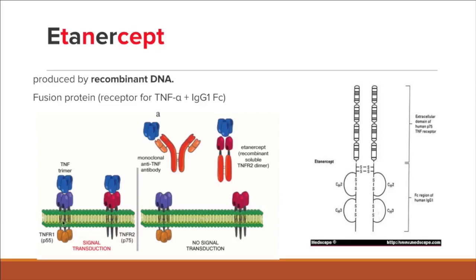Here, first you have to realize on the cell membrane, we have the tumor necrosis factor receptor, which is the P55 kilodalton right here. Now that has to bind to tumor necrosis factor alpha. Now also we have the second receptor for tumor necrosis factor alpha, which is the tumor necrosis factor receptor 2, which is a P75 because it's a 75 kilodalton protein.